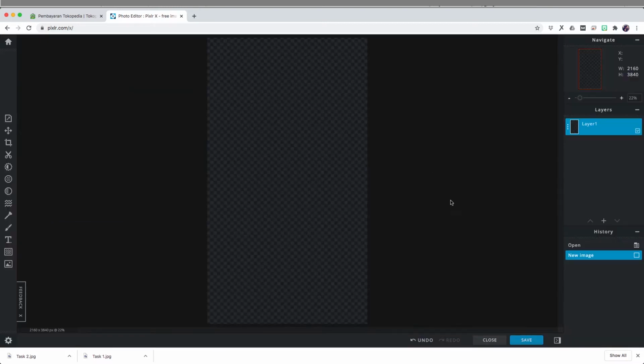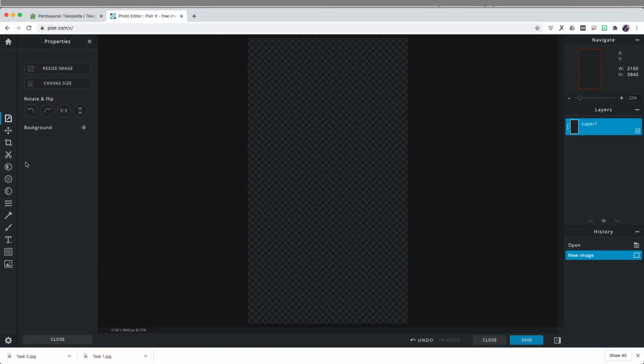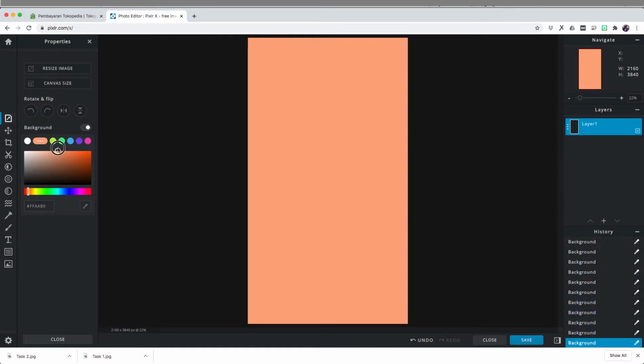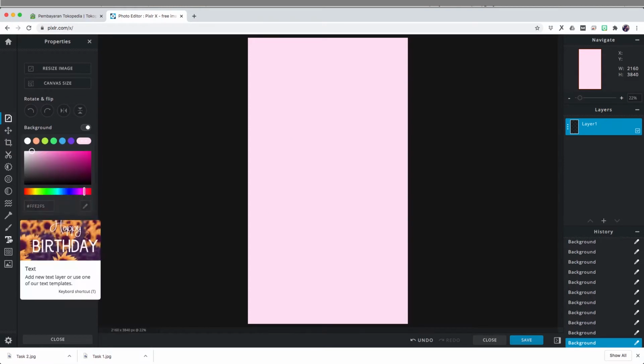And here we are on our canvas, but I actually forgot to give the background for it, but don't worry about it because we can also make it in the program itself, like what I did right now. Just go to the properties tool and then you can toggle the background key and then select your colors, and we have our background color. And now I'm just going to give the title for the poster first.